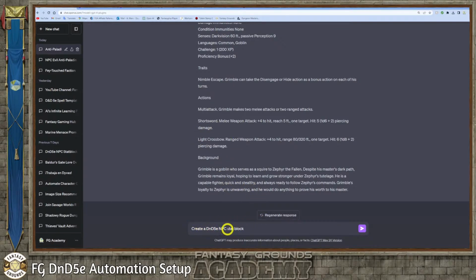So create a D&D NPC stat block for a goblin spellcaster, and I'm going to let it decide what kind of spellcaster it's going to be. So I don't want to necessarily say mage or wizard or anything. So NPC stat block for a goblin spellcaster at a CR2 challenge rating.